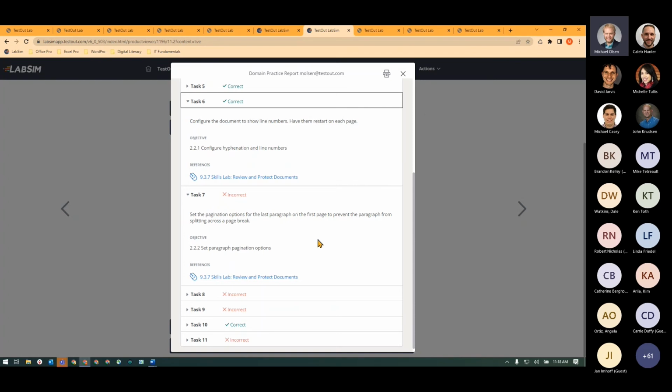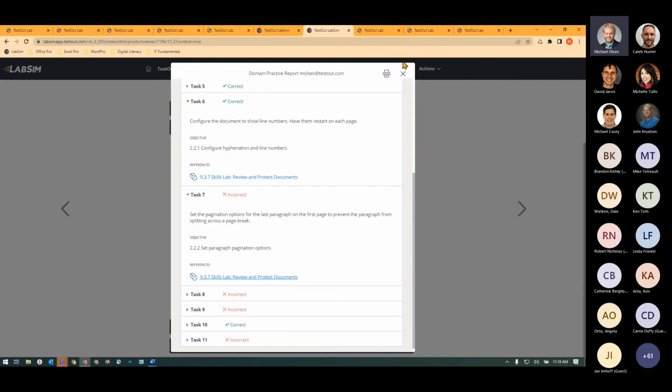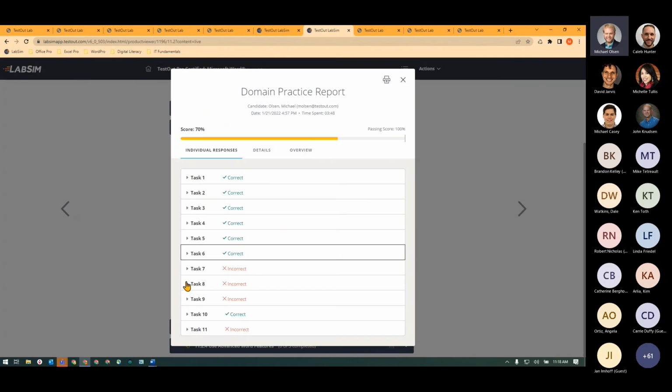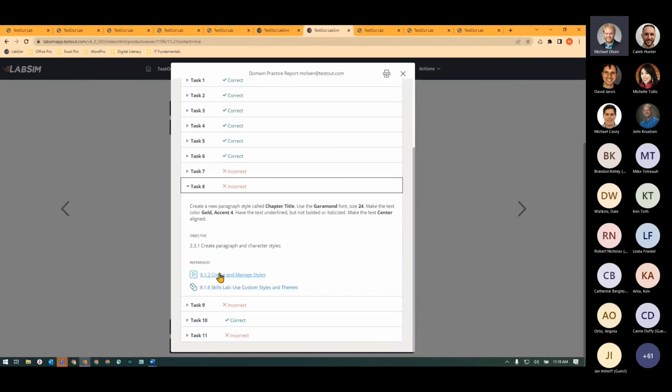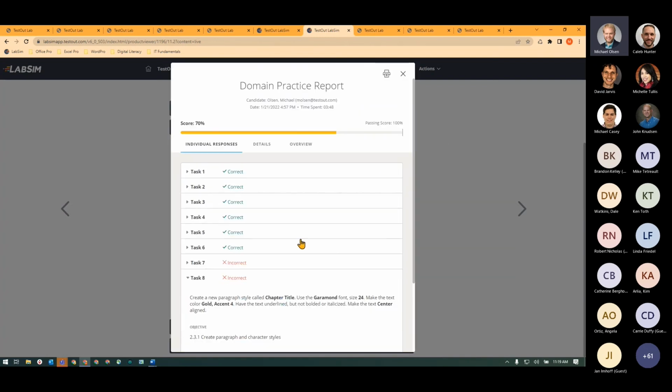What I love about these reports is that they build review materials right into the report. So I don't have to go back into the course and find things; they're linked automatically. If I click on that, it will let me launch the lab directly. For something that has specific videos, there should have been a video there too, but I can just launch those videos directly, including the interactive script, in this report. I don't have to go back into the course and redo those things. So this is a really great resource for students.